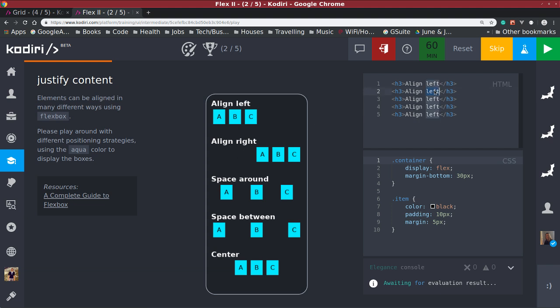And we had an align right. We had a space around. So they're conveniently named, these sections, right? What do these correspond to, these names? Space around, space between. Do you recognize those sorts of things?